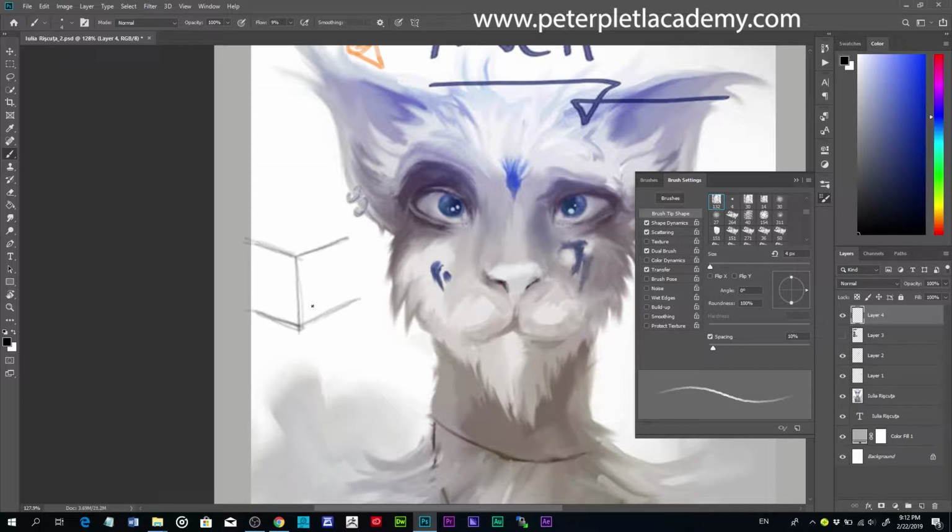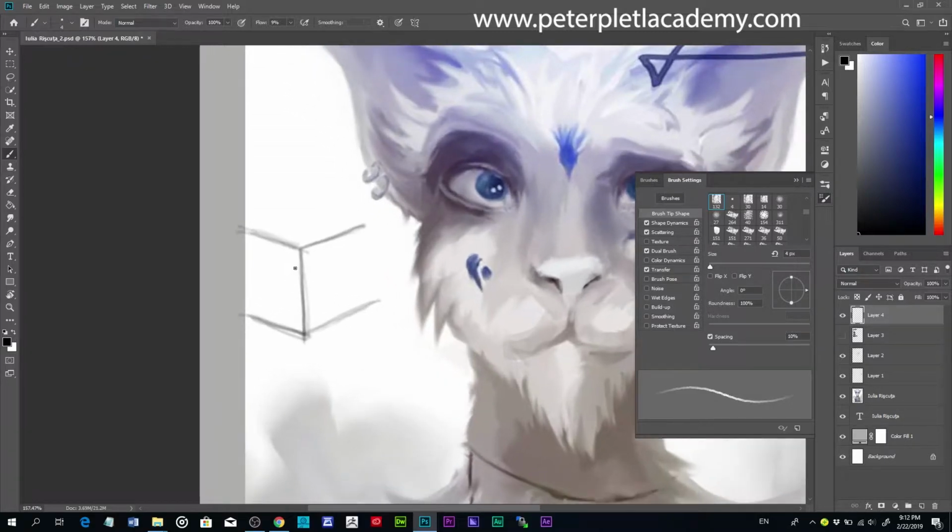The other faces don't matter now. Alright, and we have the light source from this part, let's say, and that means that this part will be in shadow. Alright, and we will have a nice edge here.